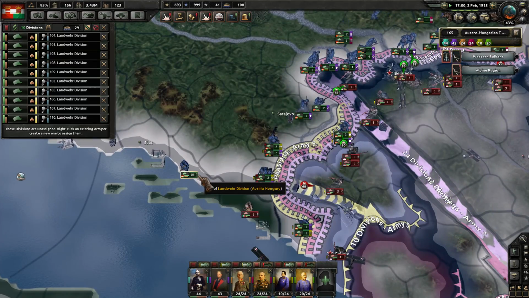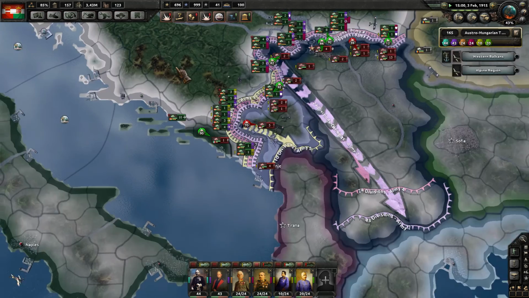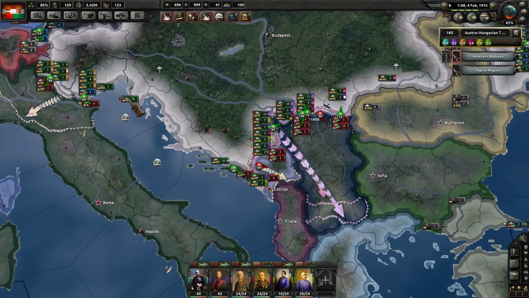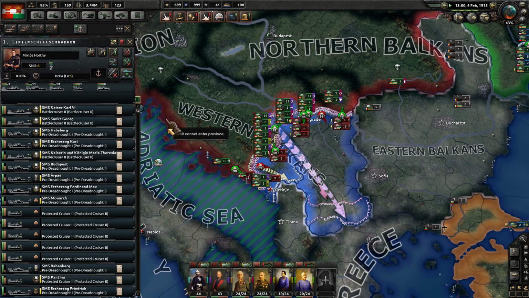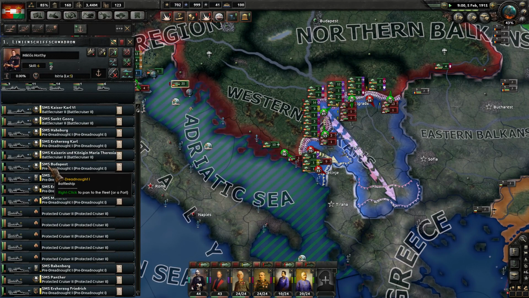These 10 divisions now have arrived. We're going to mount an attack on that single Italian division. Sneaky move, Italy, but you're not going to get it done. You're sure not. All right, while those guys are repairing, we're going to add those new ships that we just got into the mix there.